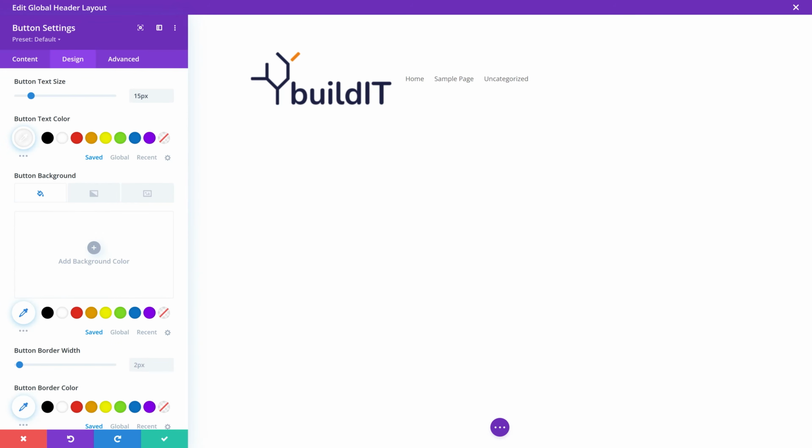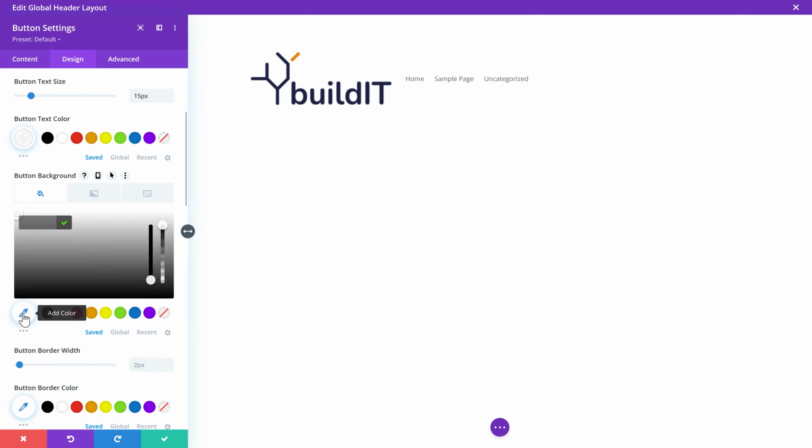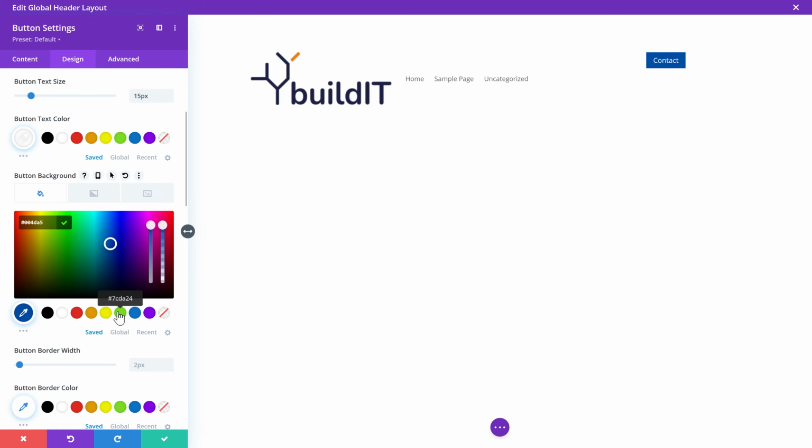And then we're going to change the color of the background. These are just normal colors you can use. And if you click on this one, you can add even more, or you can just click on this one and you can pick them by yourself. But what we're going to do is we're going to use global colors. The really neat thing about global colors is when you ever want to change them, all the colors used in your entire website using that color will change in an instance. And that is extremely useful in the long run.